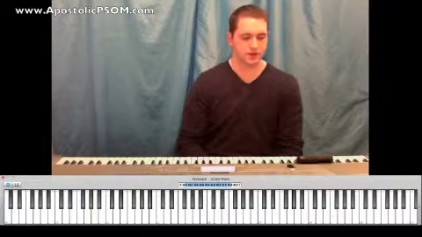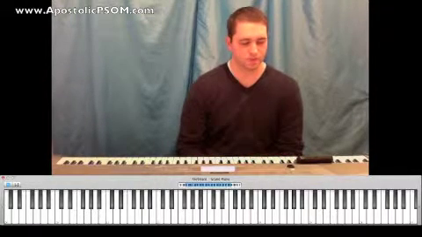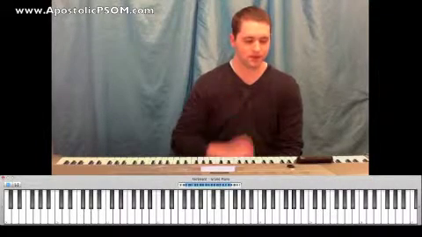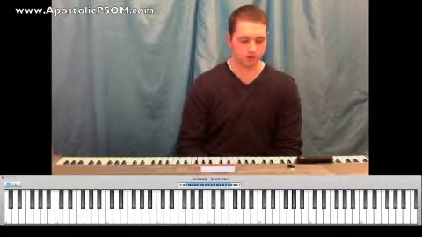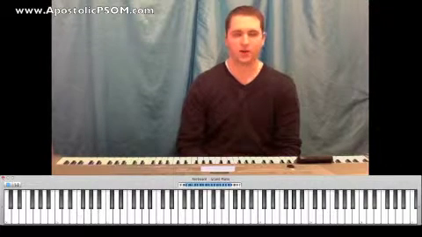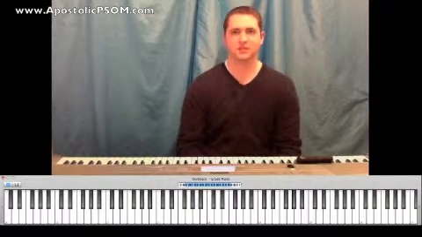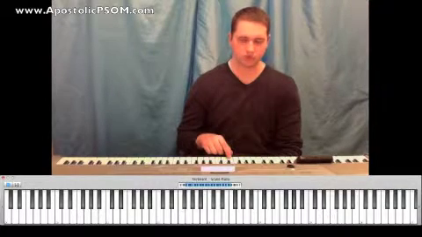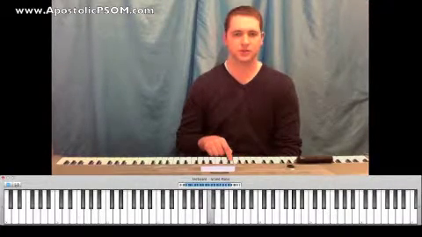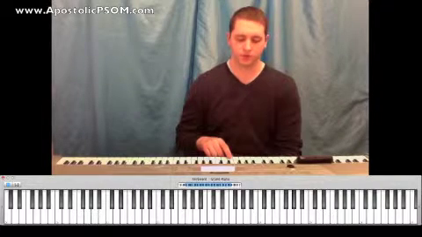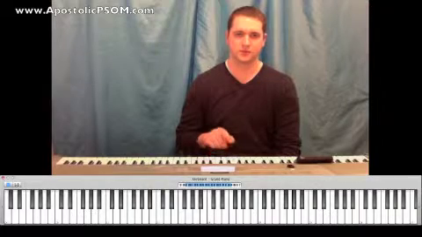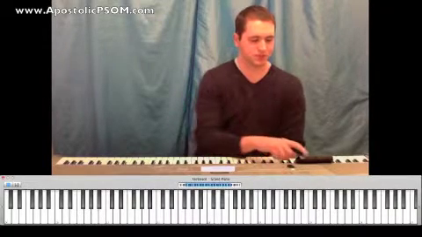Whole notes. Now, whole notes look like a circle, basically just a circle, almost like a donut, just an empty hole, and they're equal to 4 beats. They call them whole notes because they take up the whole measure, all 4 beats of the measure in common time. So 1 whole note equals 4 beats. You would hold down a whole note for 1, 2, 3, 4. You'd hold down a half note for 1, 2, and you'd hold down a quarter note for 1, and then you'd let go of it. Okay, hope this is making sense.